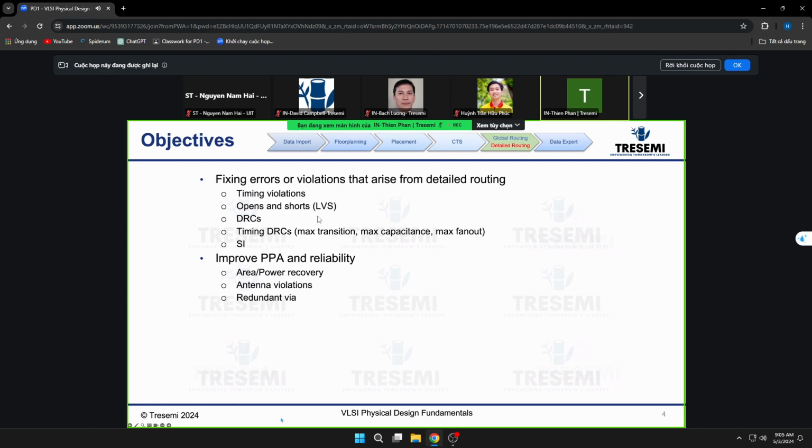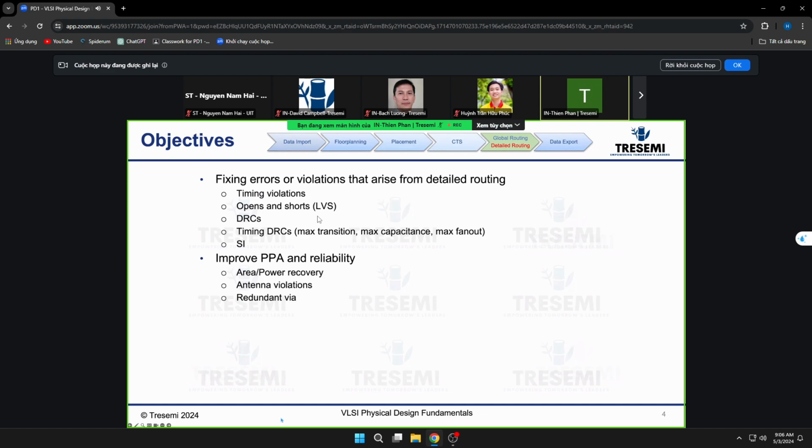And then detail route, where we actually use that global route planning and convert it into tracks and lay out a piece of wire, and consider two main things. One is the DRC or the geometry aspect requirement. Make sure spacing and all of the DRC is met. And the second one is the electrical: whether the route is efficient, SI is good, timing is good. So we cover all of that.